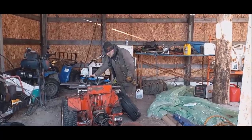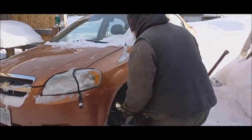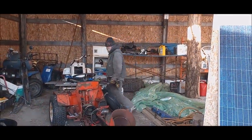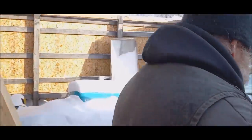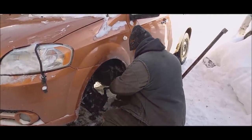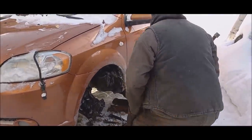Now, if I am correct, that may be a 16mm. If I'm correct, the bottom, I think, is 5/8. That's larger. I don't know why I did that. I have the socket right here for that. That's for the bottom one though. I know that. Good. The impact is strong. That's good. I'm going to turn the wheel.